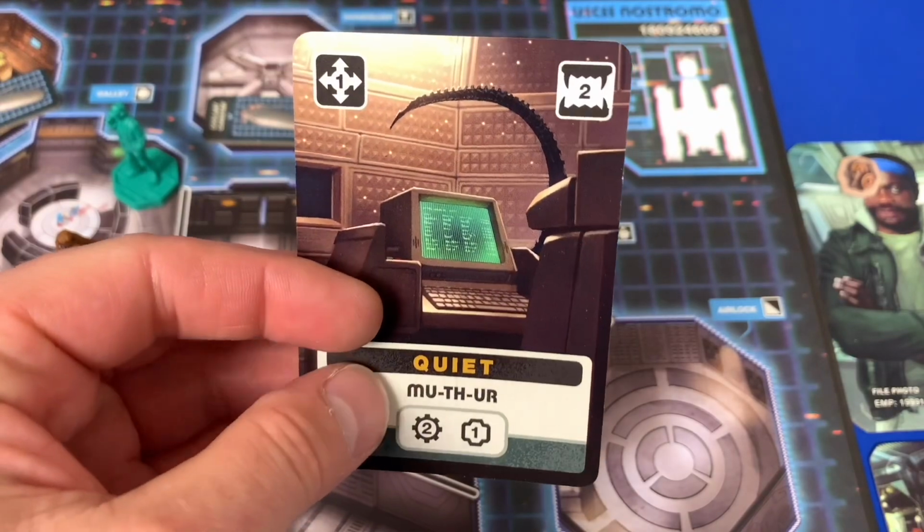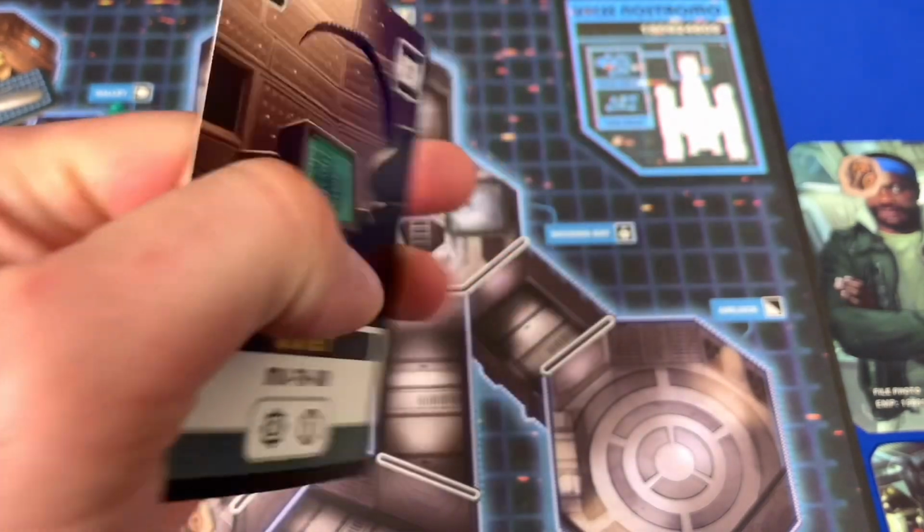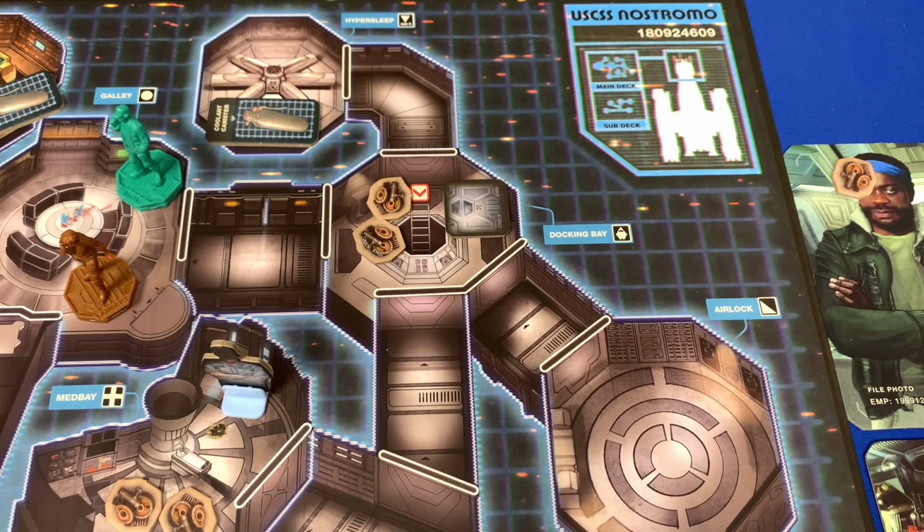I am going to keep this on top. It is another quiet card. I'm a huge fan of quiet cards. We're not going to put that at the bottom. She now has 3 more actions that she can perform.